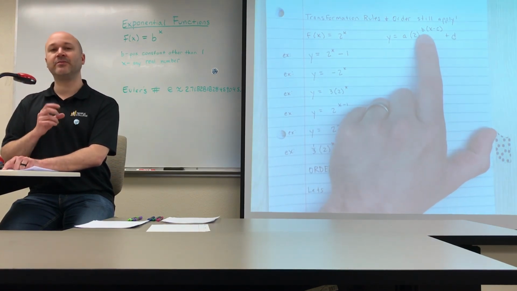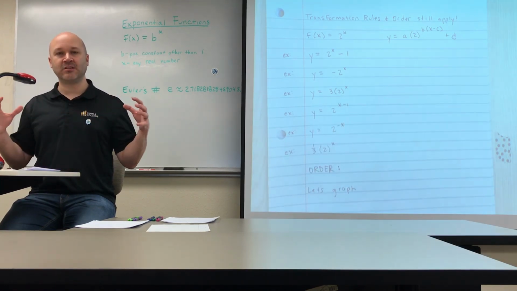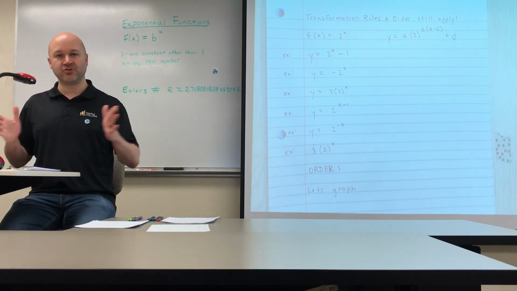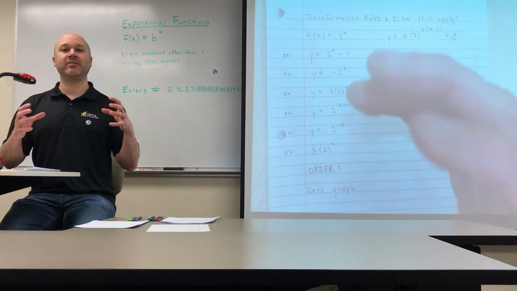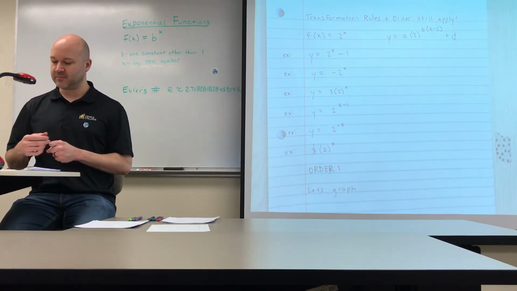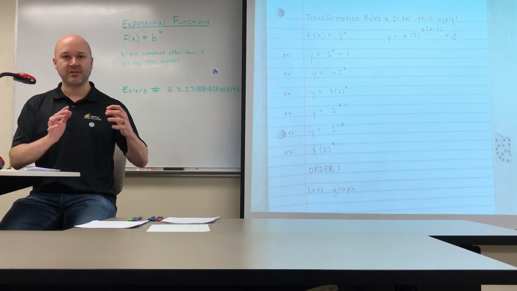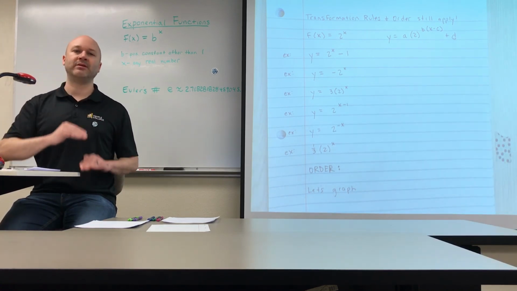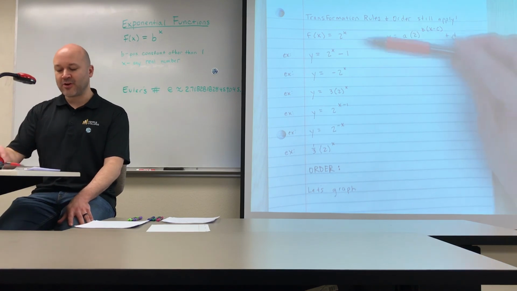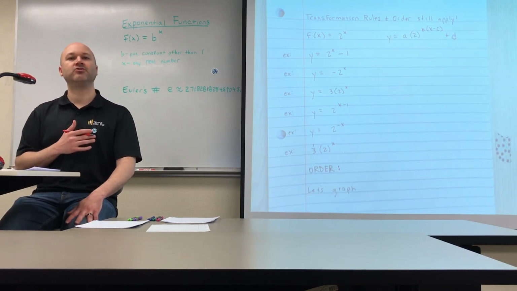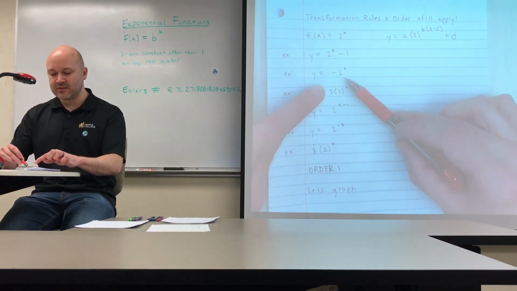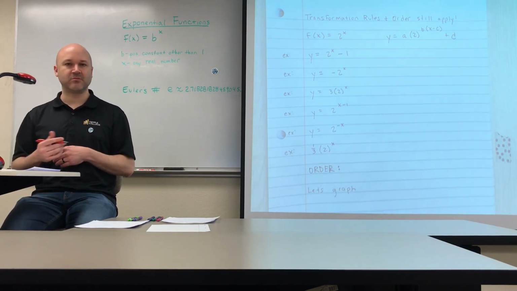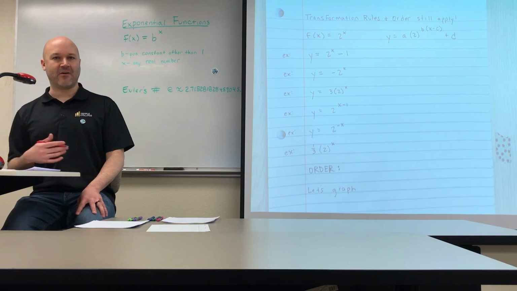B is a coefficient on the inside. So that's going to be changing the dilation of the horizontal axis. So it's either stretching horizontally or shrinking. And if B is negative, then that's a reflection about the y-axis that we just discussed. C is a horizontal shift where every point is shifted the same amount. And D is a vertical shift where every point is shifted the same amount. So I don't want to graph all these, but let's just quickly talk about how I would transform them. So all of these bases are 2. All of the exponents are x. And I've got different transformations. Let's just see how I would handle it.